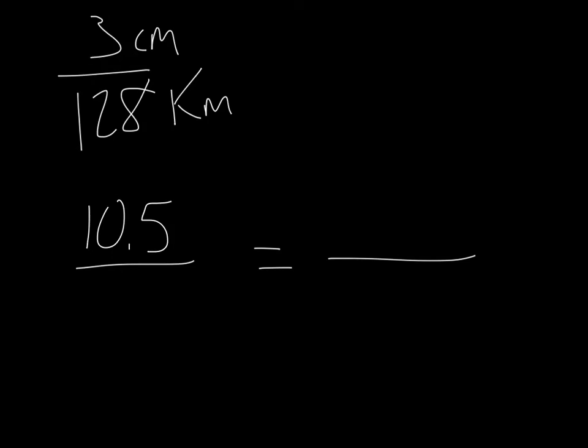Now, do we know the actual distance from Hialeah to Tampa? We're looking for the actual distance here. Do we know it? Yes, no, maybe so? No, we don't. So since we don't know it, we're just going to put our variable down there. And I'm just putting d as the variable for distance. That's the only reason I'm putting d. This has to be equal to our scale factor. What is our scale factor? So 3 over 128 is our scale factor. So that's what's going to go on the right-hand side.